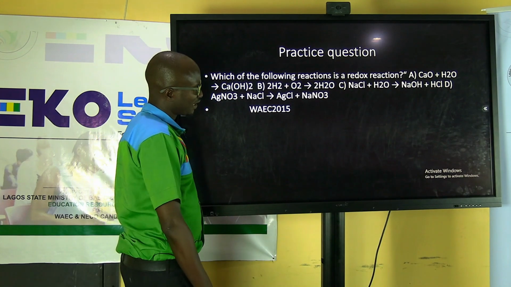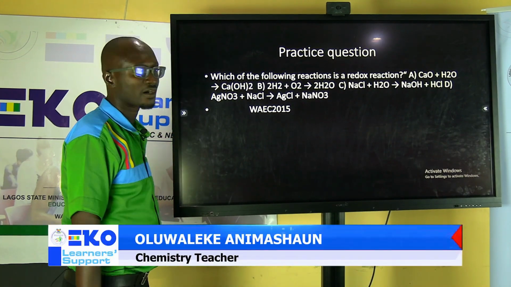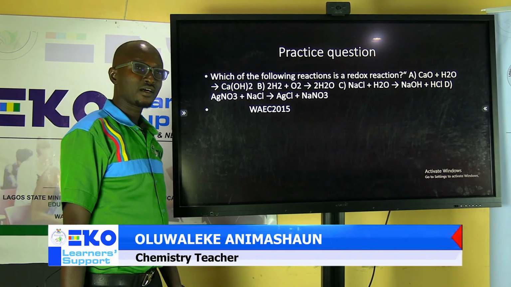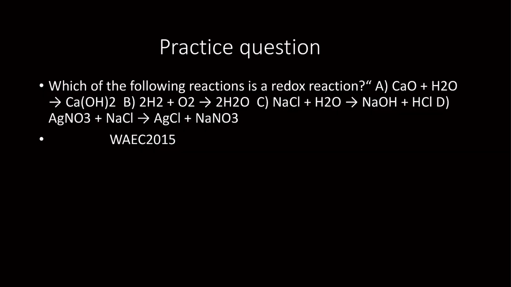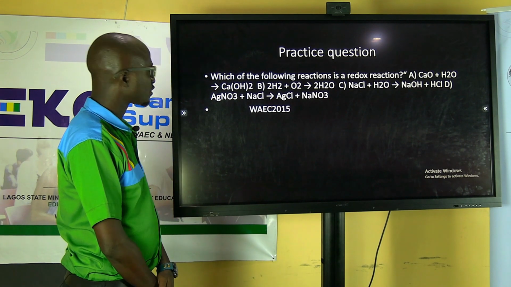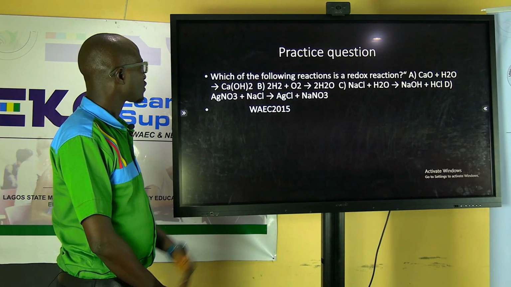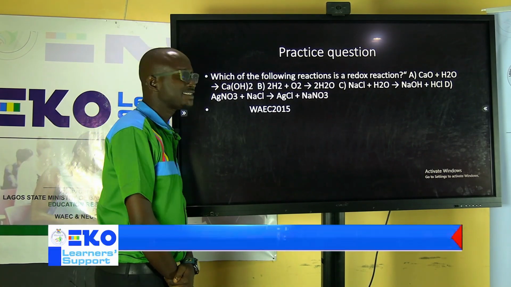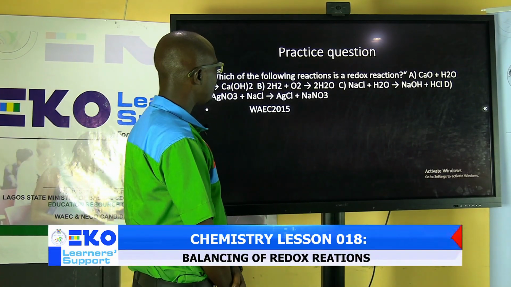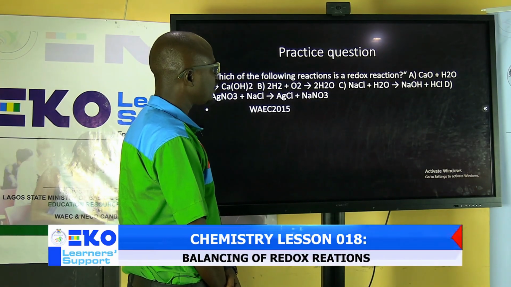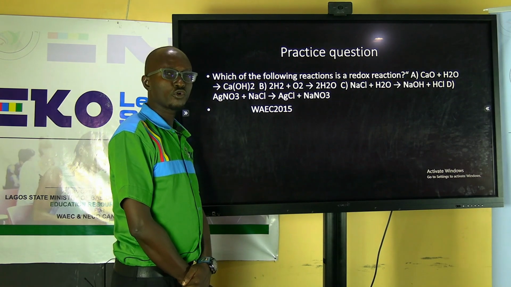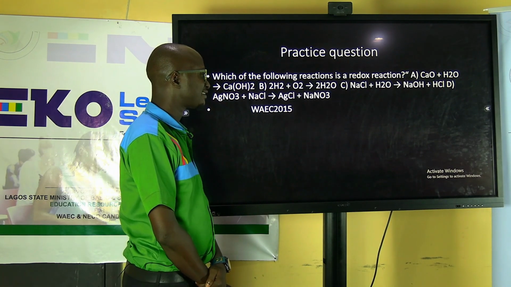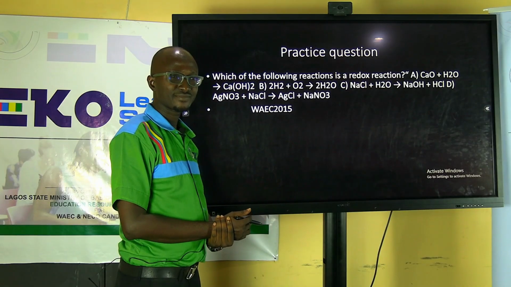Welcome back. I believe we have gone through and we have our answer. Oh, I heard somebody say option A is the answer. Option A, you did not go through it very well. Because the question says, which of the following reactions is a redox reaction? If you look at option A very well, the oxidation number of all the participating elements, both on the left and the right side, are the same. They are not changing.